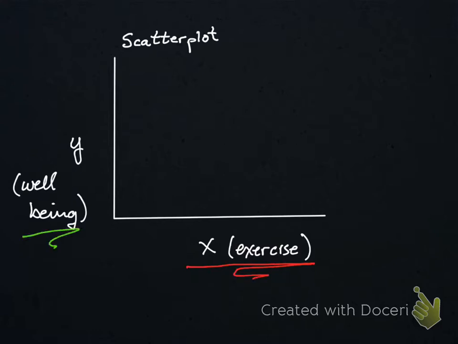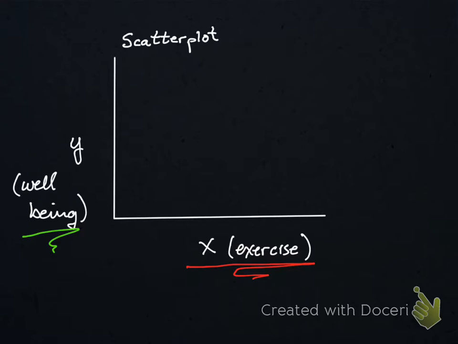that refers to well-being. So each participant in our sample is going to have some score related to how much they exercise and another score related to their overall well-being. I'll remind you that on the scatter plot, each participant is reflected as a point on this plot, and that point is meant to show where their two scores on x and y intersect.